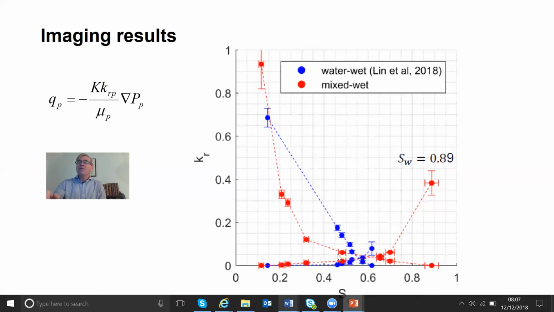Okay? But you notice there's less trapping. You get this region here where the oil relative permeability is very low because the oil's in the nooks and crannies of the pore space, but it's much more difficult to disconnect it because it tends to be clinging to the surface. So it's not trapped in a blob in the center of the pore space, it's clinging to the surface. And so you get a lower residual saturation. See, the water saturation goes up to 89%, so 11% is trapped, as opposed to, in this example, almost 40%. The water relative permeability, you notice, also stays relatively low.